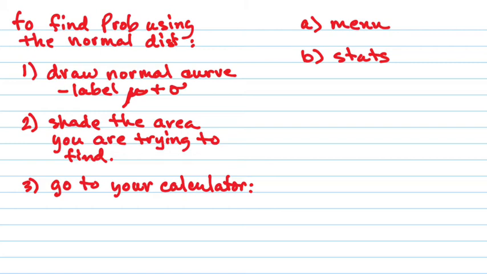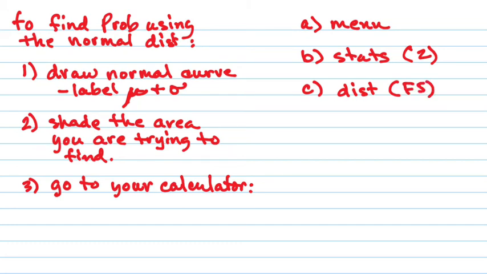Okay, so you're going to put menu, then you're going to hit stats, which is simply use the number 2. And then you're going to see it brings up a table, right? Well, at the bottom of that table, because you don't want to put anything in that table, at the bottom of the table, you're going to see a list of choices. Do you see there's some little black squares at the bottom? What do they say? Calculate, test, dist. Okay, so we're doing a distribution, so you're going to hit F5, distribution.